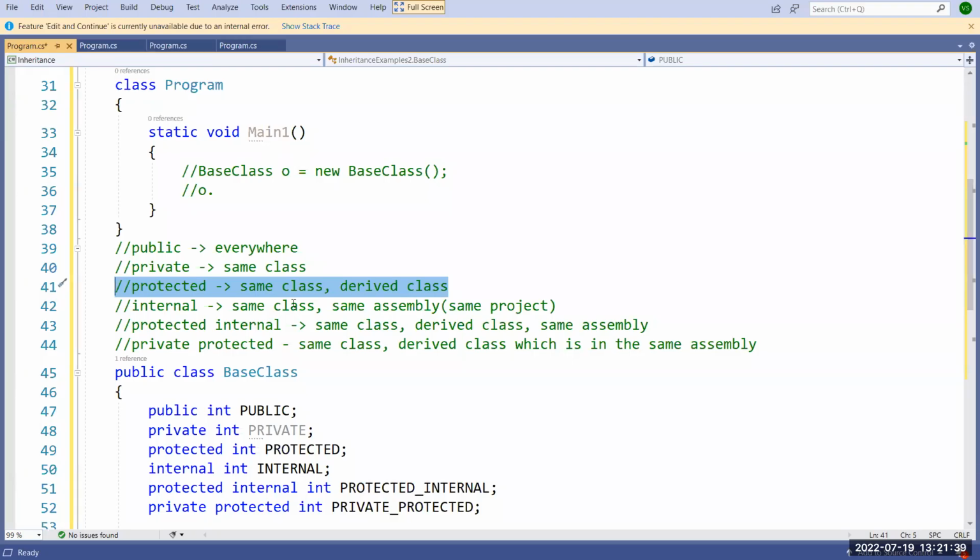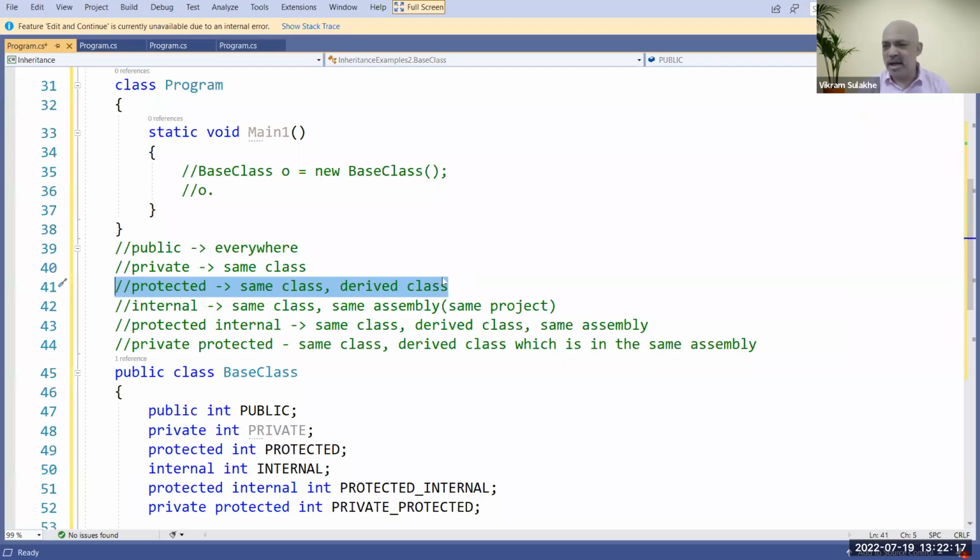So those who are saying yes, why are you saying yes? Are you like tossing a coin or something and then if it lands heads, yes, lands tails, no? There is some logic that you have to use. If the definition says it's available in the same class and derived class, is class program a derived class? No. The same class? Definitely not. So why are you saying yes?